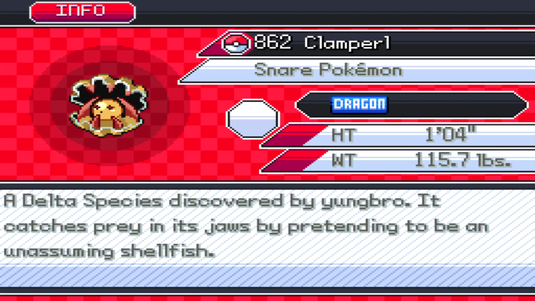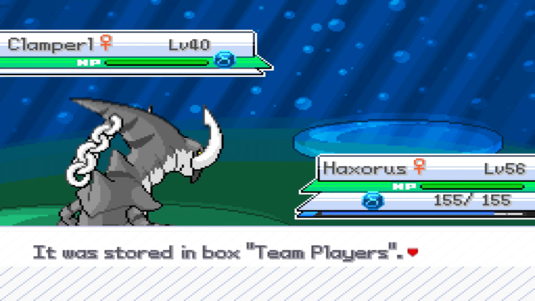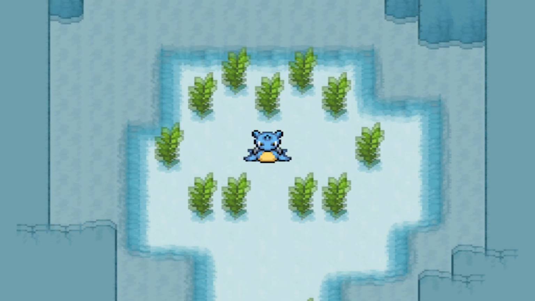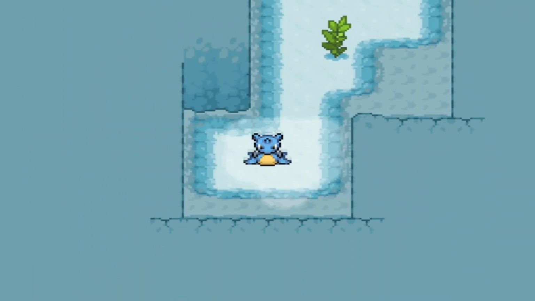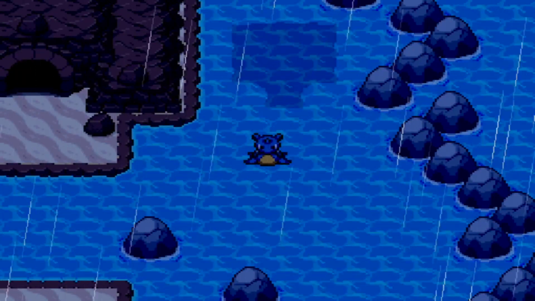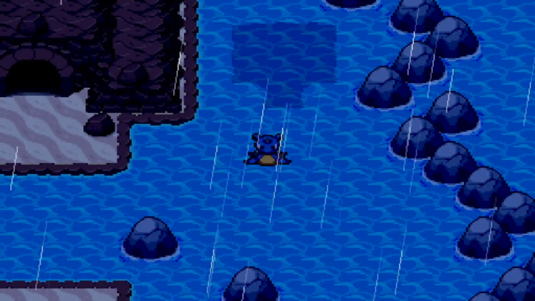But this is a Delta species discovered by Youngbro. It catches prey in its jaws by pretending to be an unassuming shellfish. It's actually a really good Pokemon no matter what you evolve it into. The only thing I have to recommend about it is keep it until it reaches level 50, because like regular Clamperl, it learns Shell Smash. However, its evolutions do not.